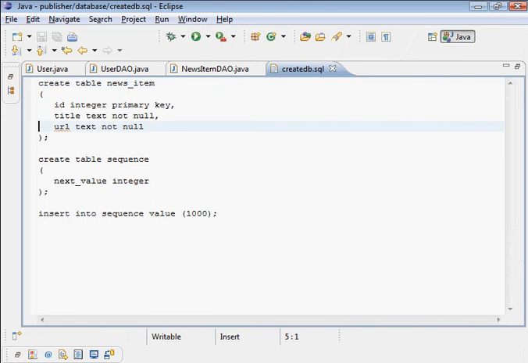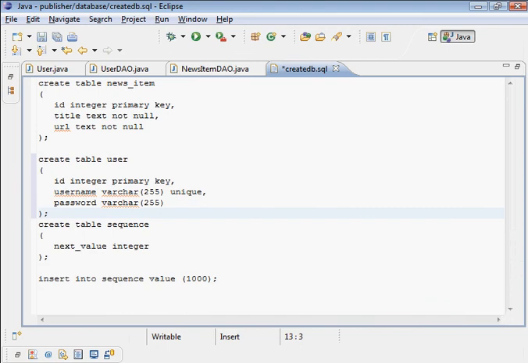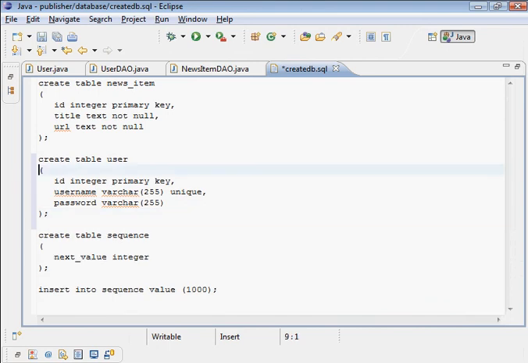So we create the news item table. We create a sequence table. Let's create this table called user. We have an ID. It's an integer. It's a primary key, a username, and a password. There we go. Username should be unique.